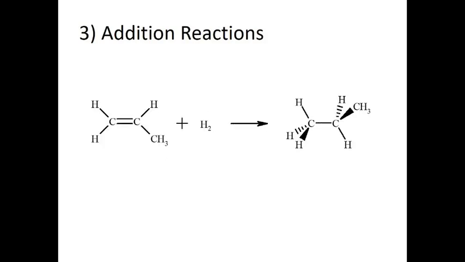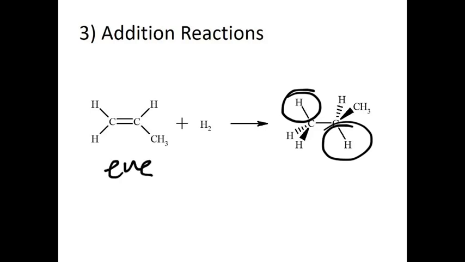We could do the same thing with hydrogen, adding across the double bond. Now the hydrogen added here and the hydrogen added there. And again, the alkene became a what? An alkane. It opened up. One bond made two connections, and we still have the other bond that was there before. We call these addition reactions.